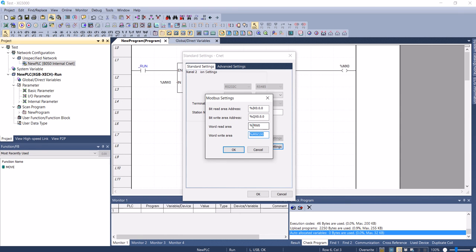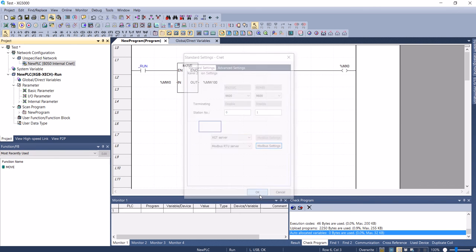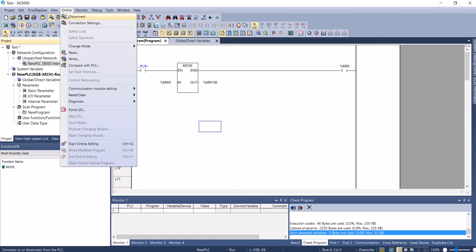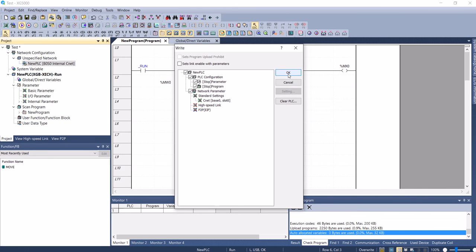So the MW0, which is the internal register of the PLC, will be automatically mapped to 30,001, and the word write area MW100 will automatically be mapped to 40,001. Press OK, press OK, and write the program.